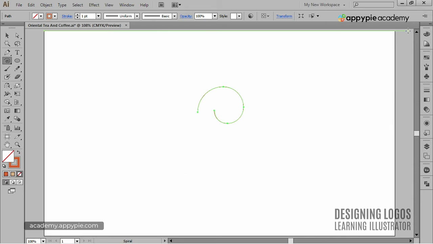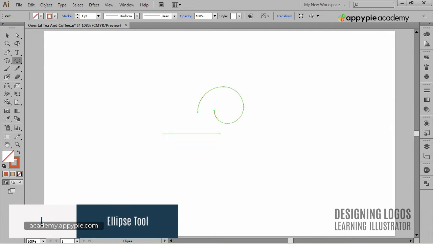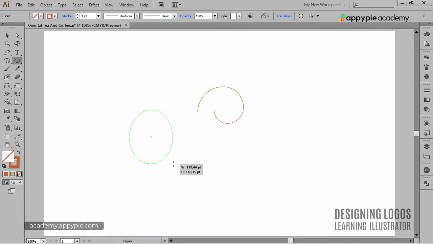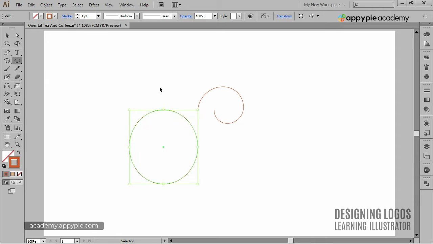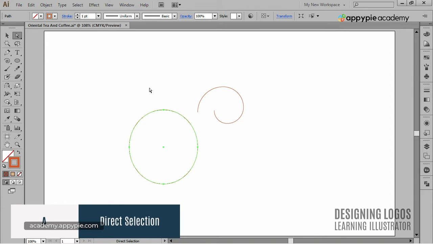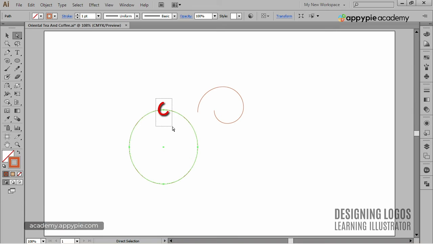Now, let me grab the ellipse tool, and I'm going to create an ellipse. I want it to be a bit taller than wider, and I want to give it a nice orange stroke as well. Of course, I don't need the full ellipse, I only want the bottom part of it. So, with the Direct Selection tool, I'm going to select the top anchor point and hit Delete. I need to reposition the half ellipse that will be the main part of the pot. I will move it around until it aligns properly with the bottom end of the spiral.